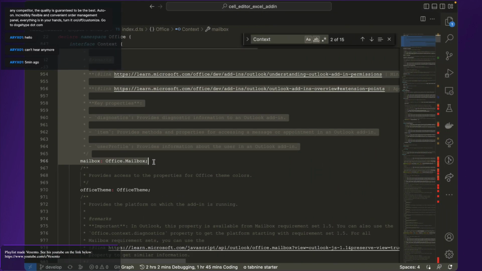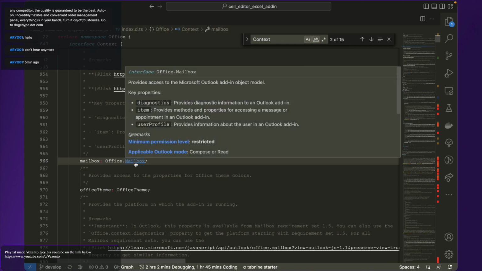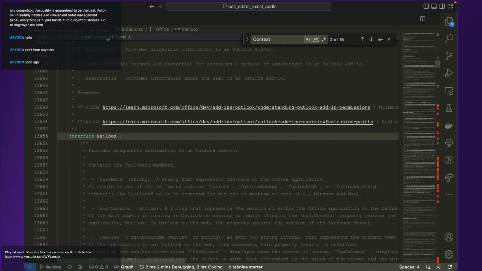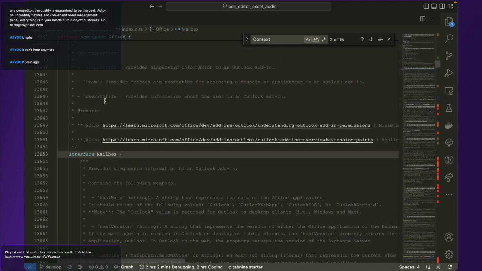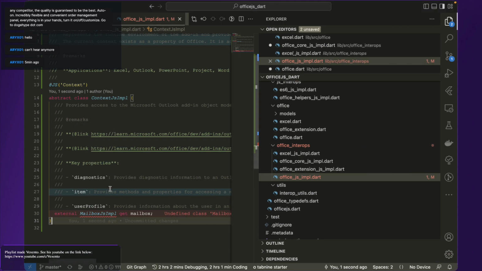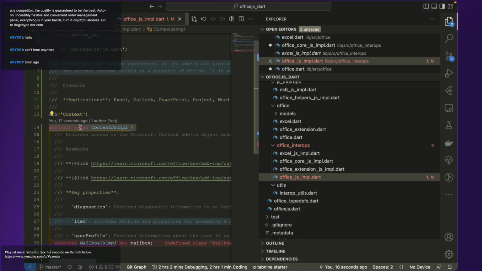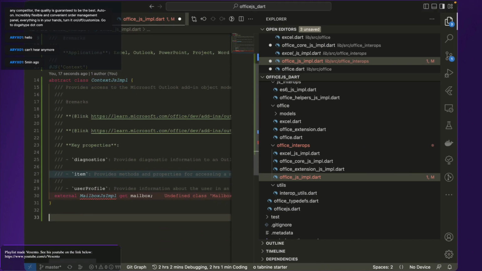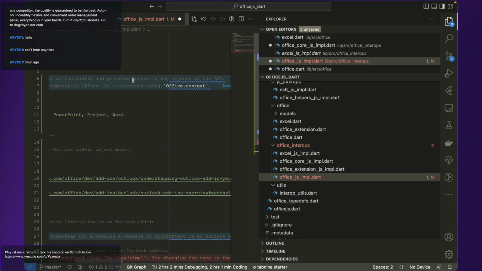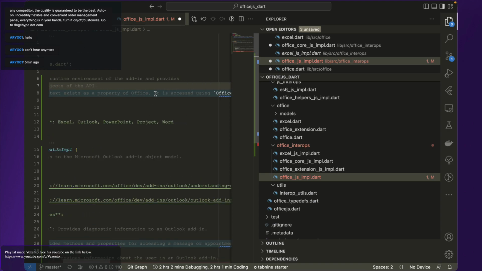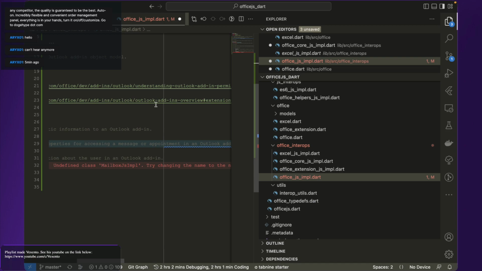I will have to create it. So let's go to the mailbox. It is again a class inside the namespace office. So it would be another class here. So the first thing, okay, and there are linter problems. Let's fix it.